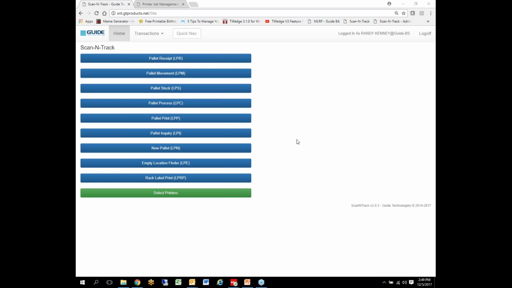And because these systems, again, are all XML based under the covers, we can send that relevant data to those types of systems. We're actually working with a customer now to interface Scan and Track from a shipping standpoint to a product called Varsity. It's a third-party shipping product that's been out there for a long time, actually green screen based, if any of you have that solution in place. But it's the same idea. We're basically taking information that we're collecting during the shipment process and are able to send that via the interface over to Varsity. That part's not fully developed yet, but it gives you an example of the types of interfaces we can do as part of an implementation.